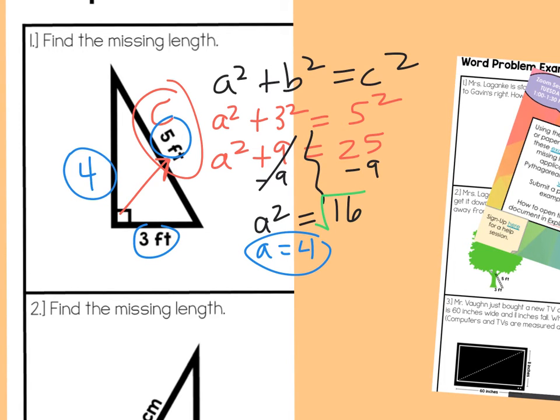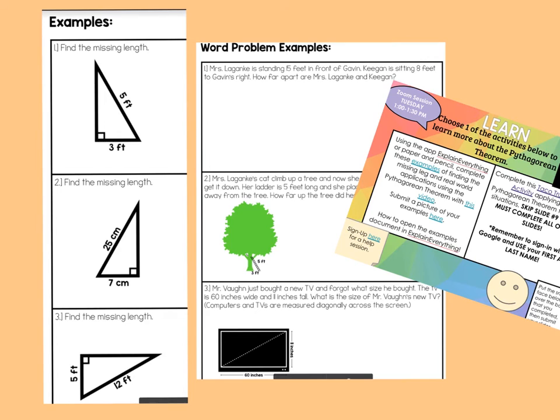So there's that 3, 4, 5 triangle again. But do you see how we had to use inverse operations here, and we had to subtract on this one. So when we're looking for a leg, we have to subtract because we were given the hypotenuse. So it's a little twist this week, but we're going to practice it repeatedly. So these examples, you would just jot these little triangles down. Watch her video. She goes over every single question and every single answer. So it's just like doing examples and taking notes. And oh, how cute. She put my name in here and talked about my cat, and Mr. Vaughn is in this one. So there's a couple word problems to go through as well.